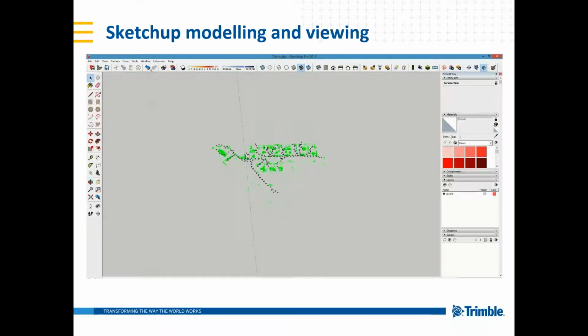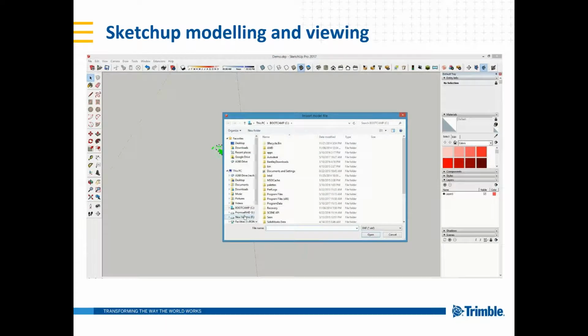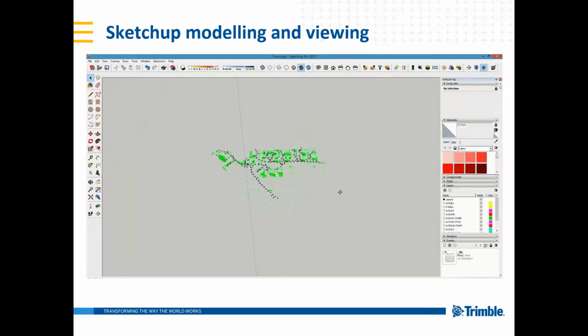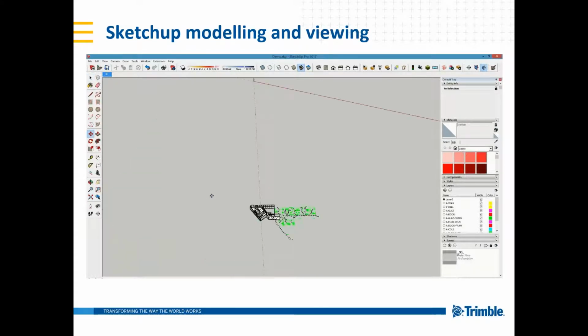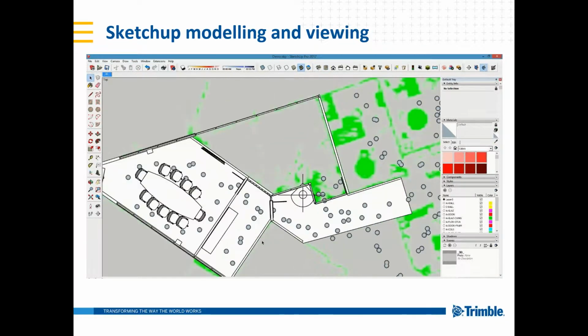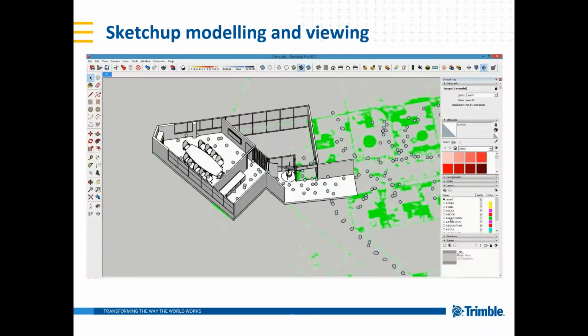And then his next step is going to be to pull in the model. Now what he's done in Revit is he saved it as DXF, which is a format that SketchUp handles quite easily. So he's going to find and pull in that DXF file. And there, without any effort, he now has his model, his floor plan, and all of his images all neatly falling on top of themselves.